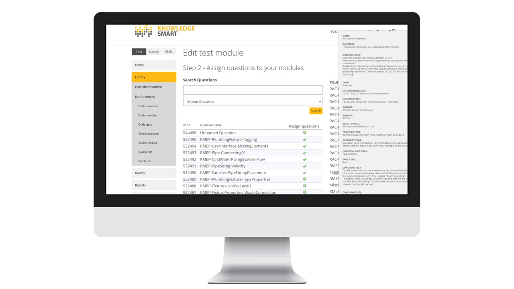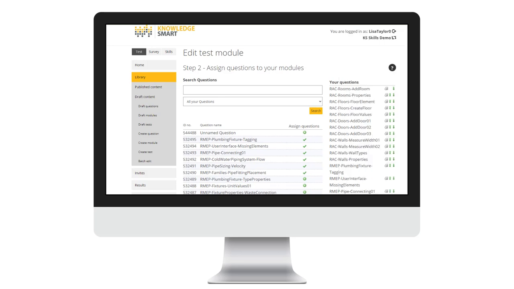So here I can quickly read the question text, look at the question type, look at the question category, perhaps any specific training tags, and then I can decide whether to keep that question or not. If I don't want that question, I can just remove it right here from within the draft module platform. So that's very handy if I quickly want to review.